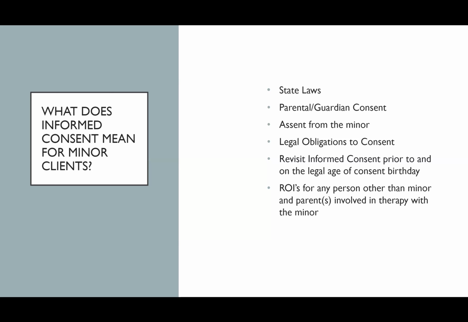So knowing that a minor cannot give you consent, what does that mean for them? What we try to get from a minor is assent, which is understanding and their agreement to enter into this therapeutic relationship for whatever motivates them. And we're still going over expectations, what's going to happen in session, what the different modalities are that we're going to use, and being able to explain it in language they understand. Okay. So whether it's play therapy, narrative therapy, CBT, or eating disorder treatment, whatever it may be, making sure that we are sitting down and having a very thorough conversation with the minor, obviously depending on their age and their level of understanding.